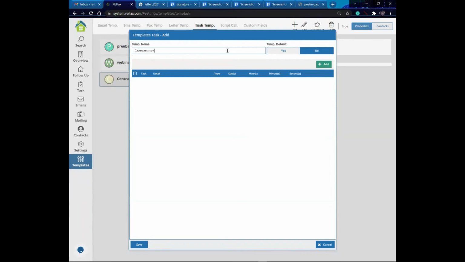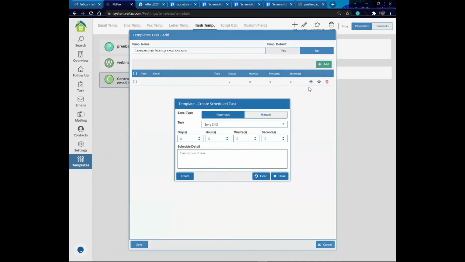Contracts with follow-up email and calls. So that is the name of my template. How do I create it? I'm going to add the first task. The first task I want to add is the actual contract.